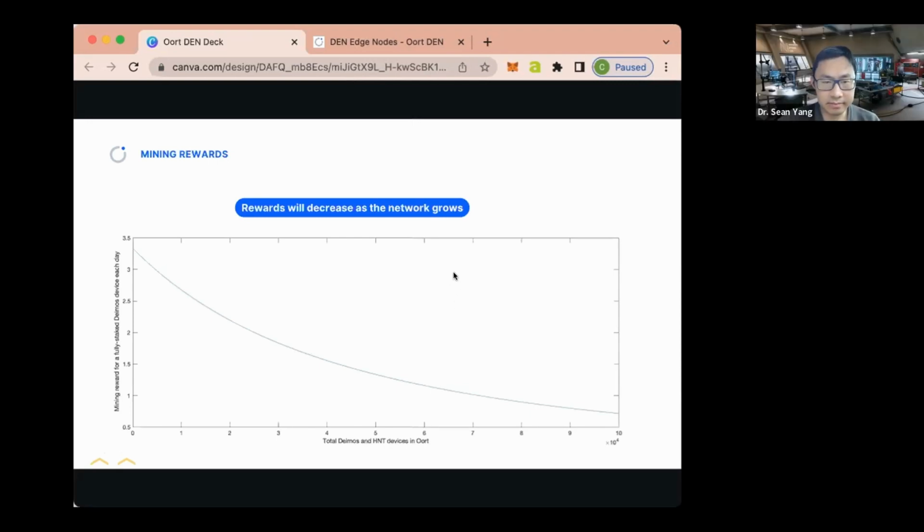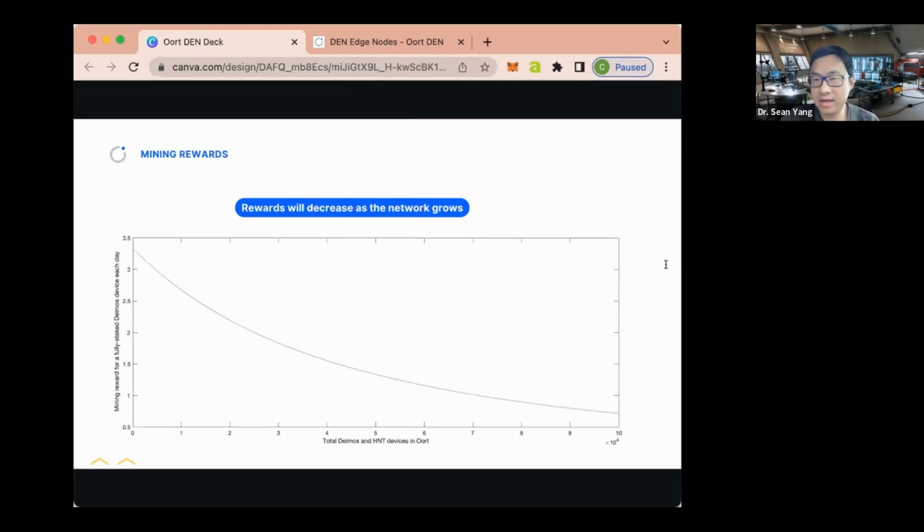What kind of advancements in the field of Oort DEN mining do you hope to see in the coming year? So as I said earlier, we are going to very aggressively promote and sell those devices this year, and our target is 100K devices by the end of this year.